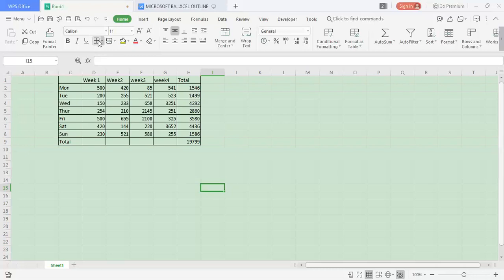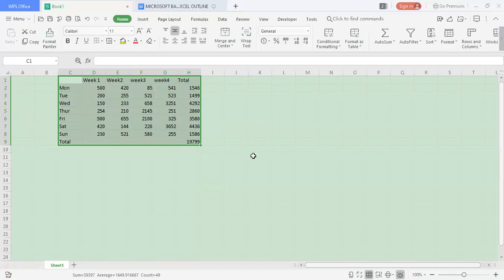You're going to see Border. You have so many different types of border actually. You have the no border. If I want to remove the border now, I'm just going to highlight this. If I click on that, there's a border. If I click on the drop down, I'm going to have no border. See, the border is gone.